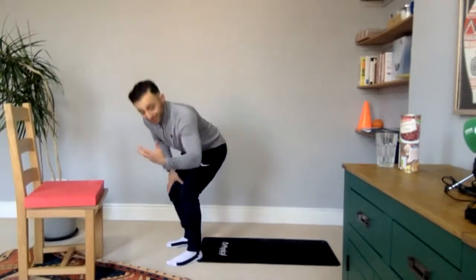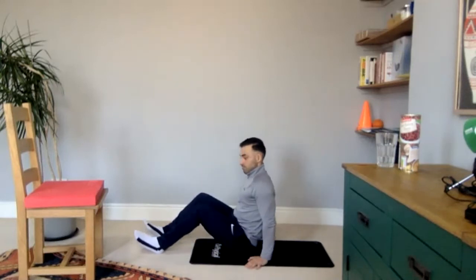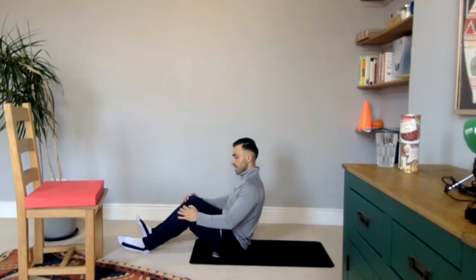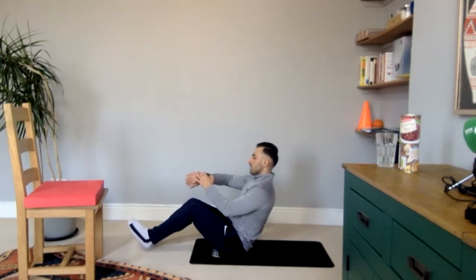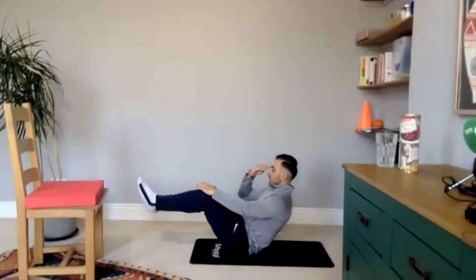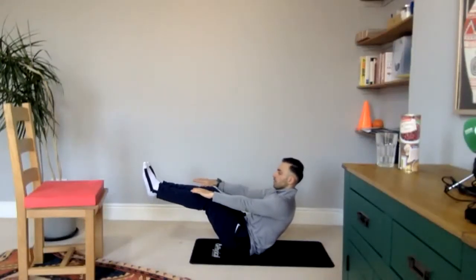So, if you wanted to make this a little bit harder, this is where you come on down to the floor. I know some of you are doing this on the floor already. Just stay as you are and practice for about 45 seconds. Get set in 3, 2, 1. Tilt back. Keep your eyes right over your toes or the direction of your toes.